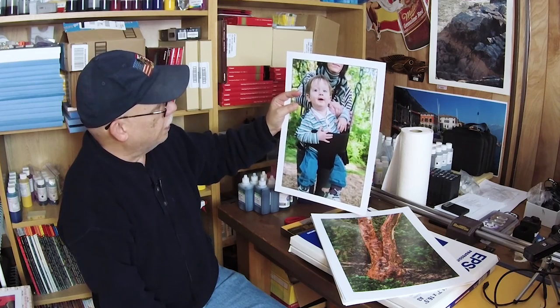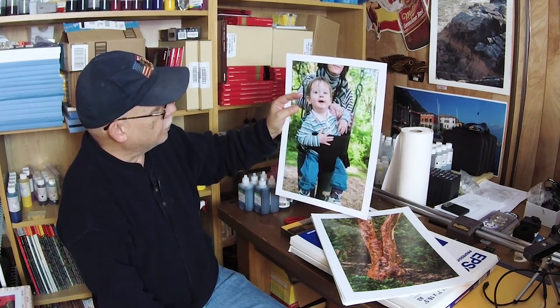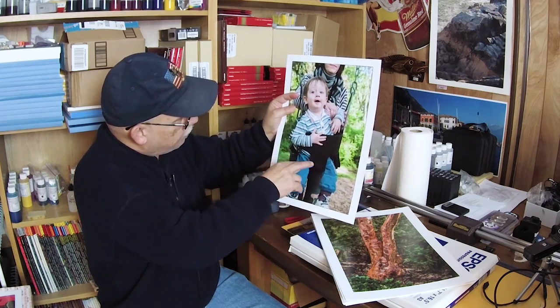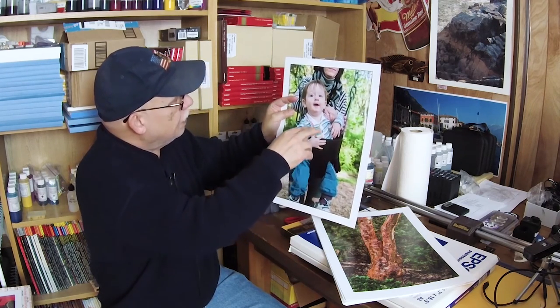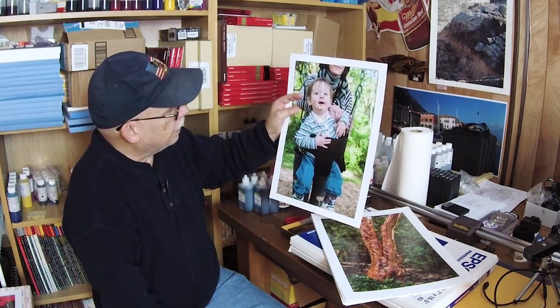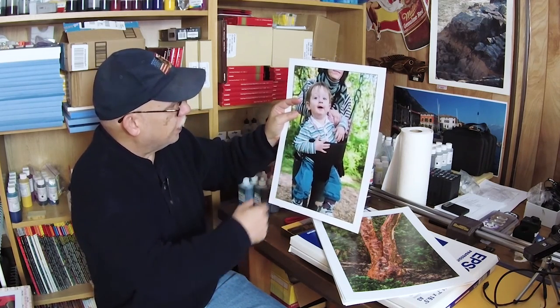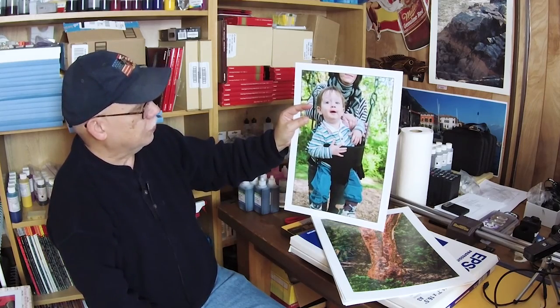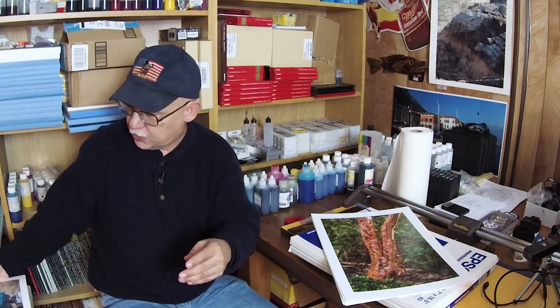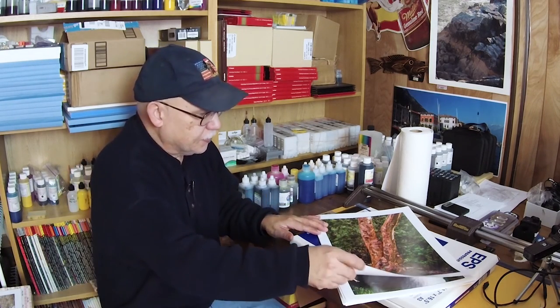So here's the boy. He's a year and a half again on the swing. Good rendition here on the seat. I see the deepest blacks here. I see detail on the seat that normally would just block up and go black. And if I was to do this again, I would warm it up a tiny bit. It's a little bit too cool for my taste. But that's what it looks like on the monitor. So that's a good match. It's just my bad editing in this case.